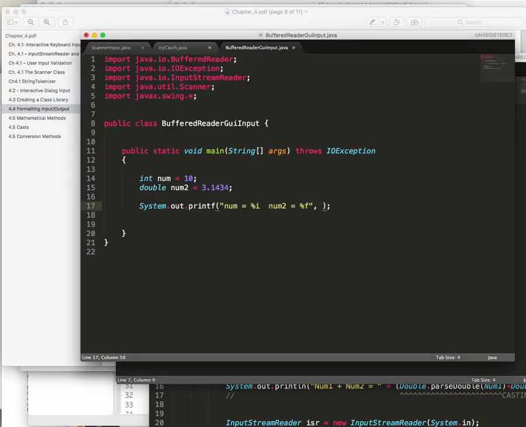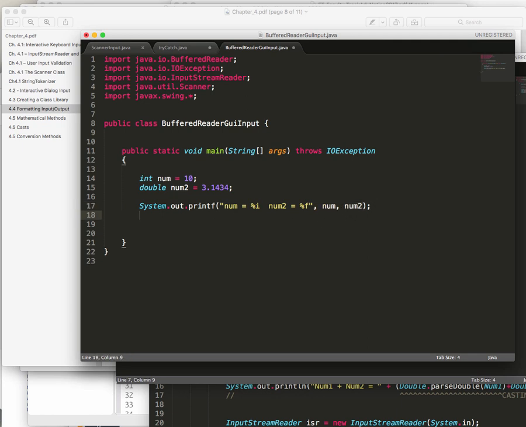So it's comma, and then the first one is num, and the second one is num2. The syntax is slightly different from Python. In Python we have to do a % and then parentheses before all these different things. In C++ and in Java we don't do that. We just list the different variables that we're going to be putting.